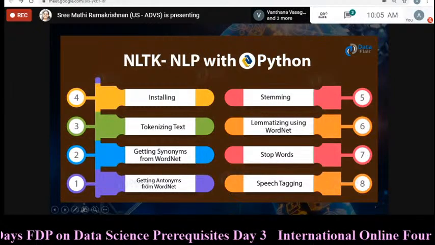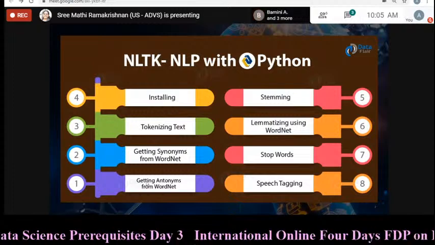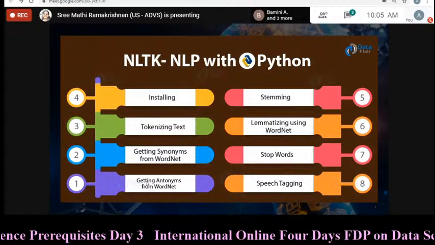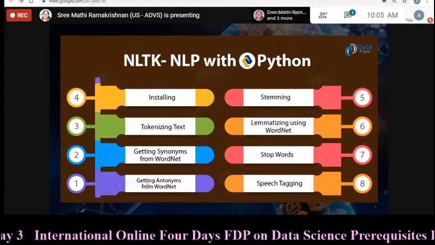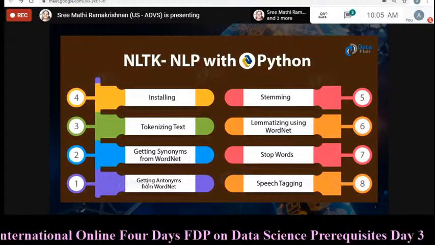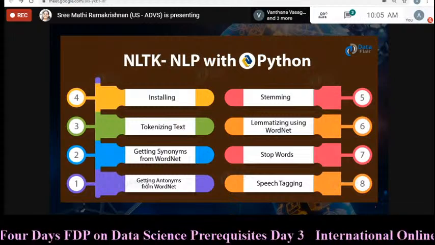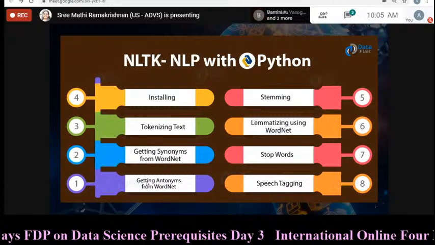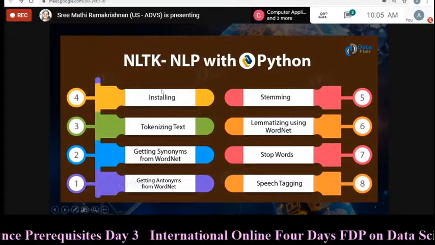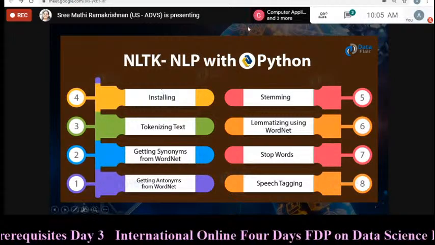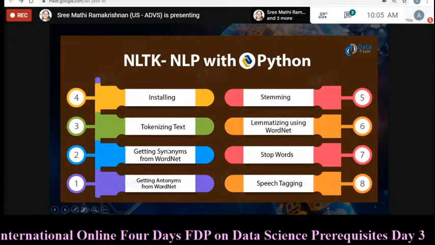We are going to use one more library under NLTK called WordNet, which will help us tokenize the paragraphs into a bag of words, and from the bag of words we are going to derive what the content is. These will be the basic NLP tasks in whatever language we write. Today with Python, these are the libraries that we are going to import.